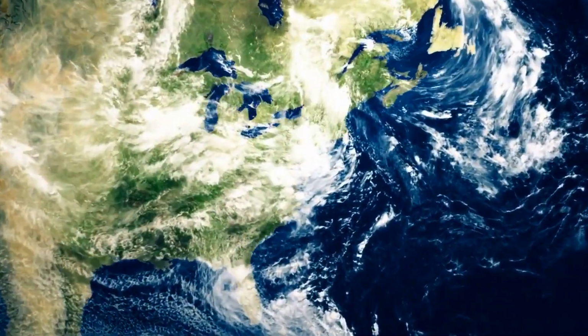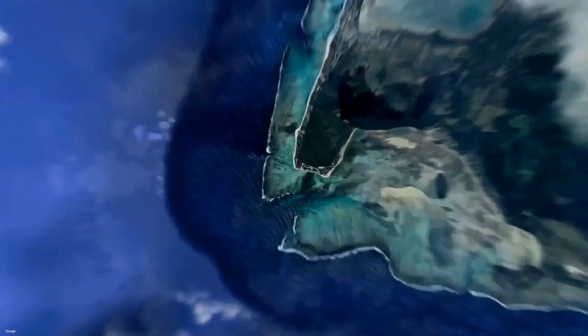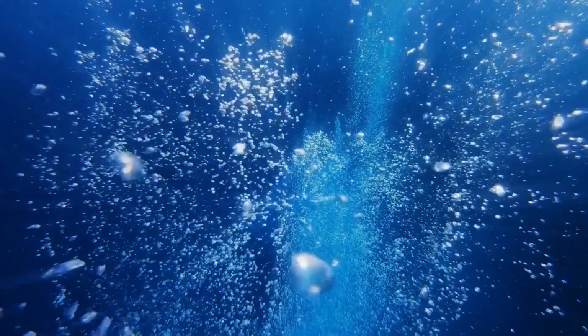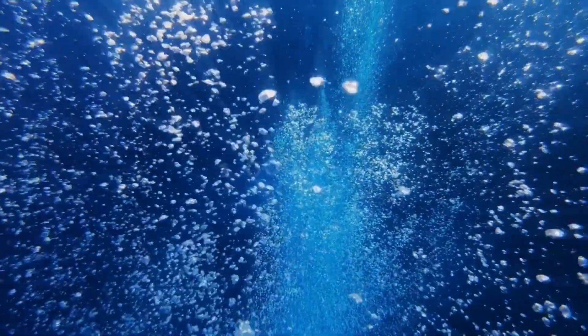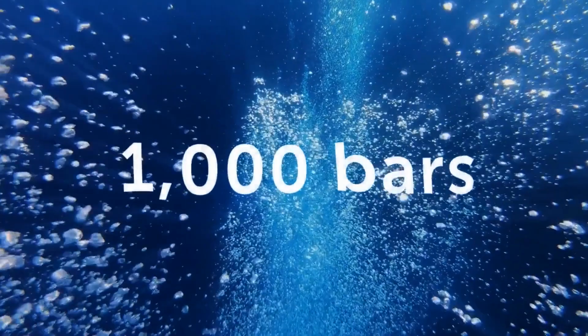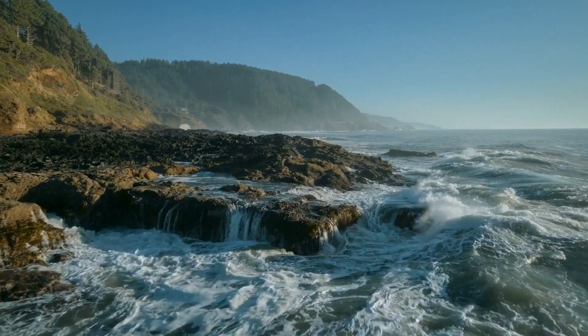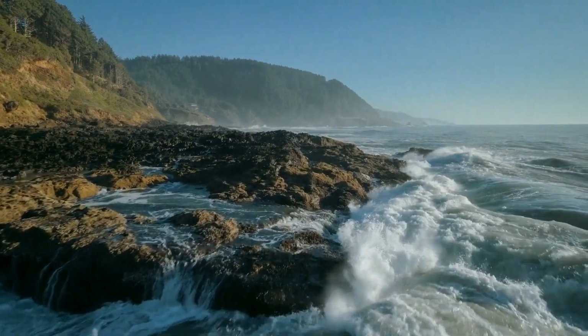Now, to imagine the gigantic pressure that exists near the center of Jupiter, think of the deepest place in Earth's oceans, the Mariana Trench. It's nearly 7 miles deep, and pressures there reach more than 1,000 bars. For comparison, at sea level, you feel the pressure of approximately 1 bar. But that number doesn't seem all that impressive when you think about the pressure at the center of Jupiter. It reaches up to 1 million bars. So, if you tried to enter that region, your spacecraft wouldn't just get squished or melted. No, it would simply disintegrate into atoms. You won't even have time to say, "Oops."